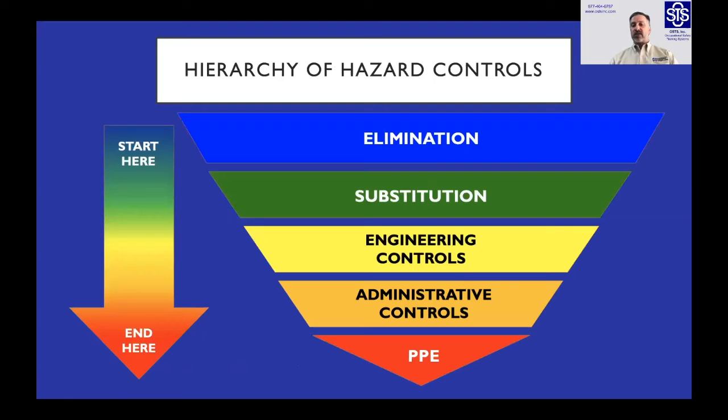The chart. So many of you have already seen this chart. When we look at conducting job hazard analyses, or even facility inspections or job site inspections, along the way we want to identify those hazards, but then walk through this hierarchy of controls. And the first step we want to look at is, we've identified a flying object hazard as an example.